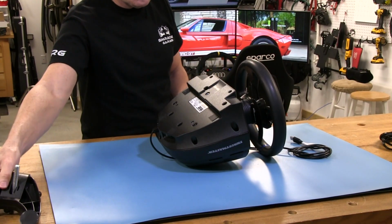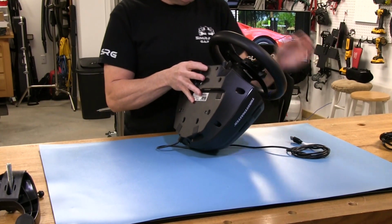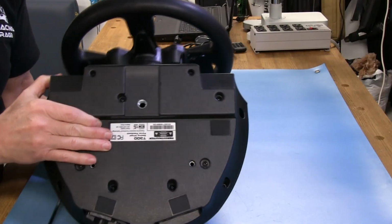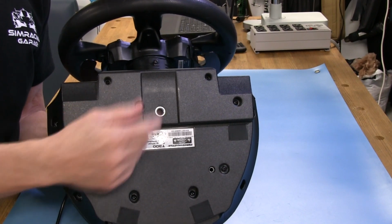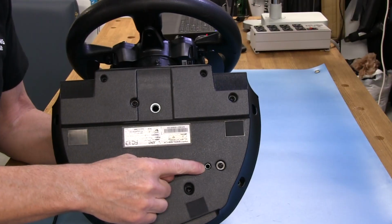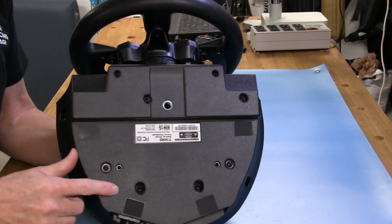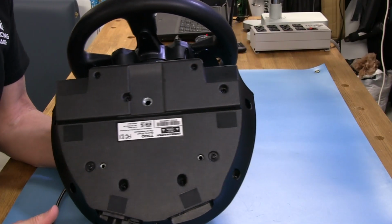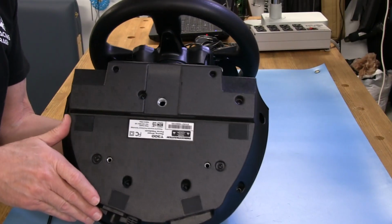All right, enough of that, and let me show you the bottom of this case right here, and I'm going to get a closer look to show you this 10 mil. I'm going to scrunch up my cord here. This is the 10 millimeter 1.5 pitch screw insert that they have in here in the plastic, and then we have two 6 millimeter screw holes here. And by the way, the 6 millimeter screws or bolts do not come with this unit. You have to source your own, but it is what it is, and that's not that different or strange to see in this industry.